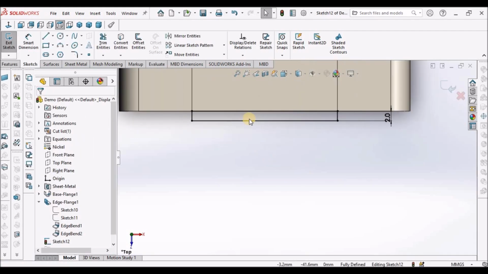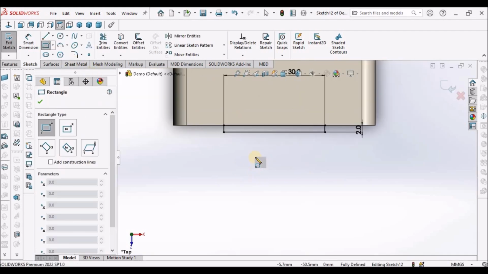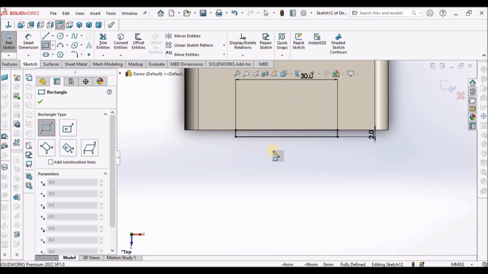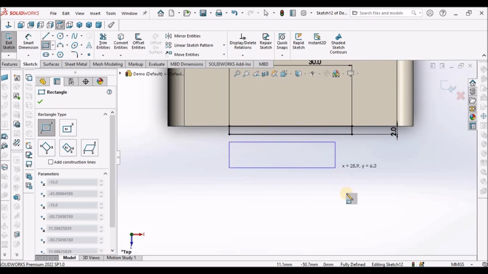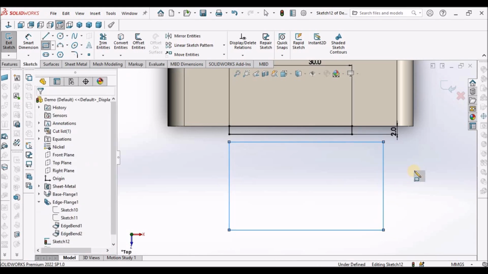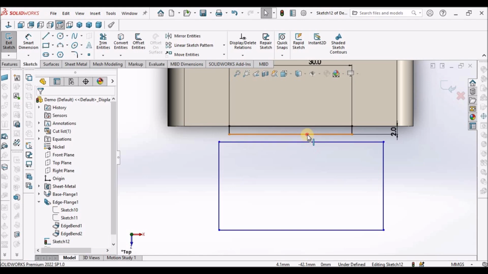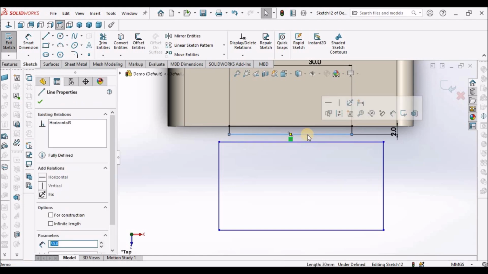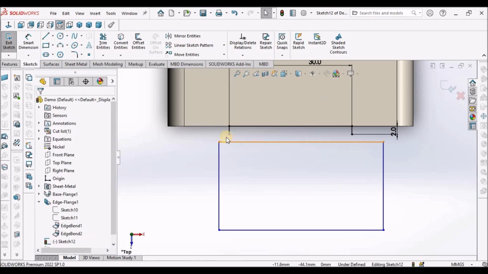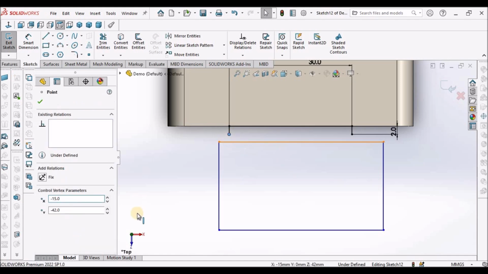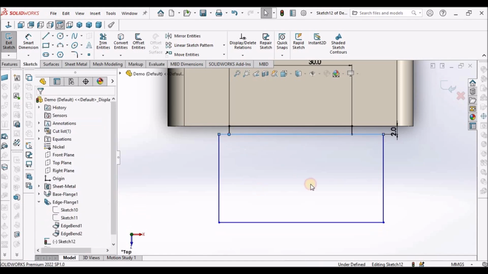See here. Next we have to draw one more rectangle. So you can delete this and coincide this. See here, this is the rectangle.